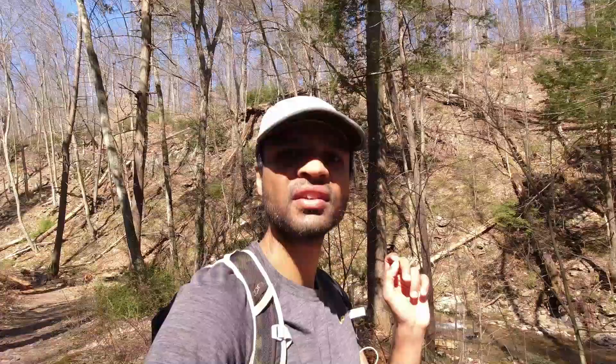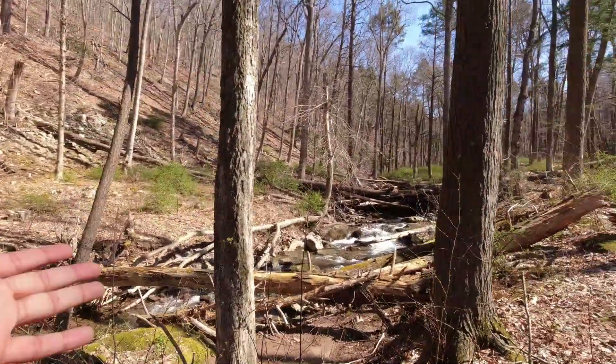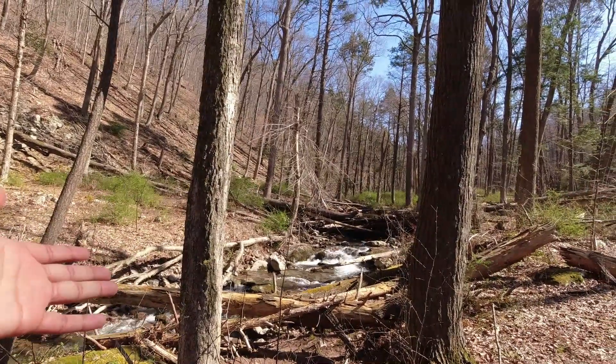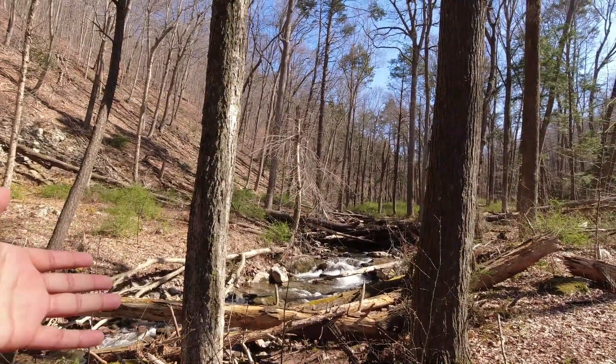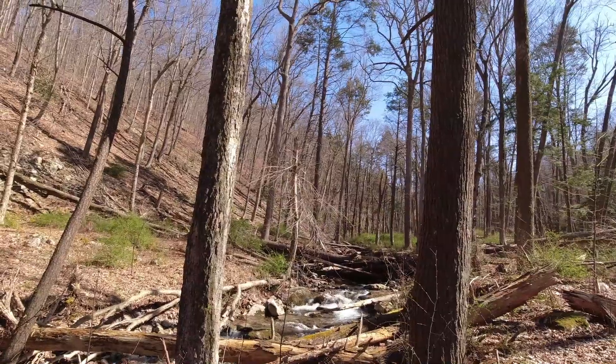So I've completed the first portion of the trail and now I'm on the Dunfield Creek Trail, which will end at Sunfish Pond — a rather unique body of water; more on that as we go along. This trail is about four miles one way, and on the way back I'm going to take the Appalachian Trail. It's called the Dunfield Creek Trail because you have this creek right here, and because of all the snow melt from winter, it's rather roaring — pretty interesting. I just hope I don't have to cross this creek many times. I know there are a few crossings which are generally manageable, but we'll see how challenging they are today.